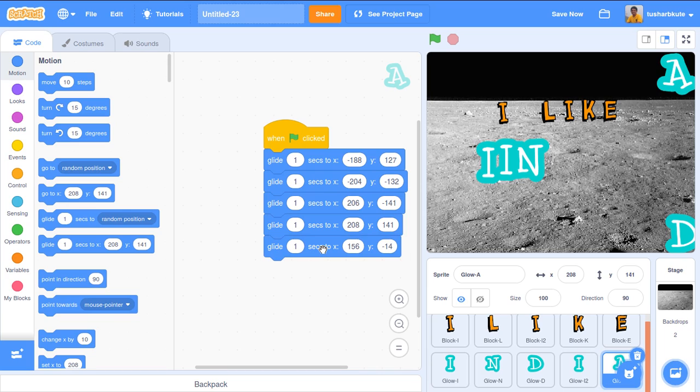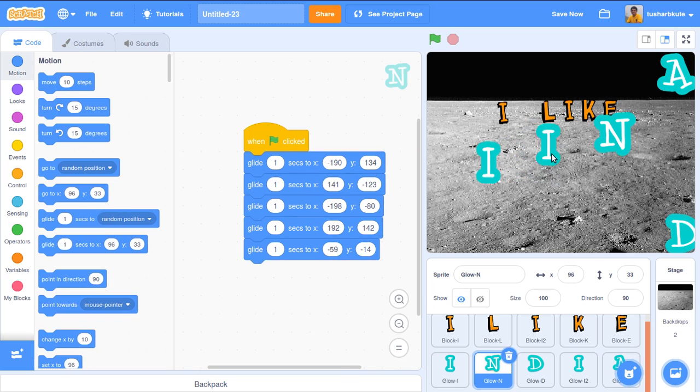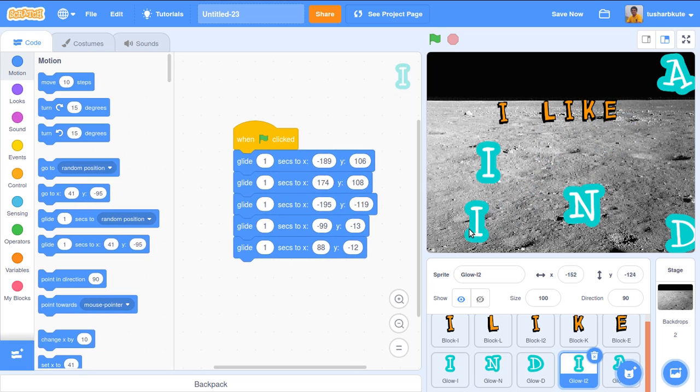So the operation that I have told for I and N, the same operation I have done for D, I and A also, and now you can see these characters are completely scattered. Okay, so these are the characters that you can see, they are present like this around the moon surface. Okay, so the moon surface is carrying "I like India" there, but you can see the spellings are not correct. The letters are scattered, and by using gliding animation I can gather all of them together on the surface of the moon. You observe that already for I and N, and I have repeated the similar operation for D, I and A also.